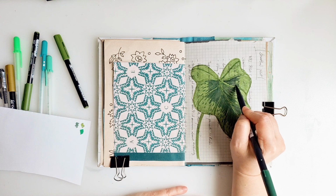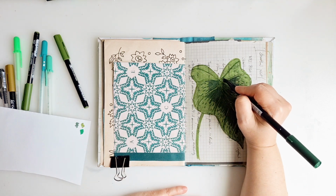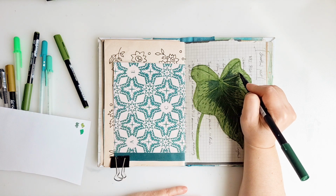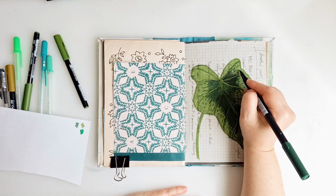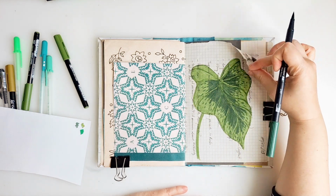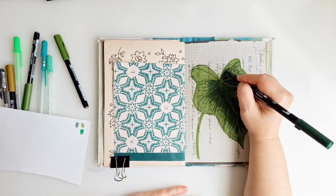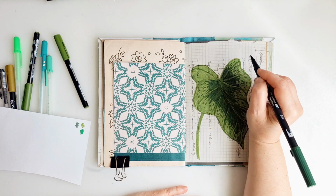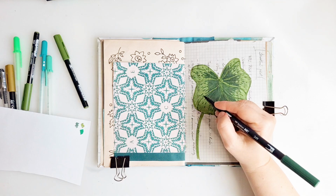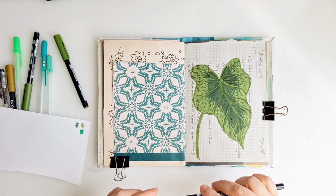We could also create this leaf using watercolors or maybe gouache. It all depends on the thickness of the paper that you are working with. In this case, this is a very thin paper from an old notebook, so I thought it would be safer to use just brush pens. I think we are good with the first leaf.